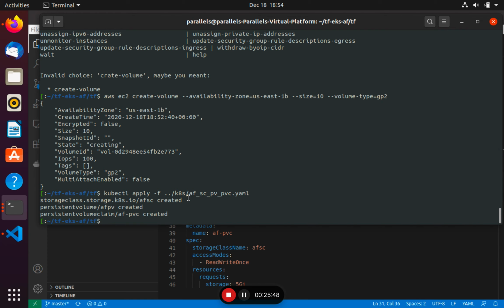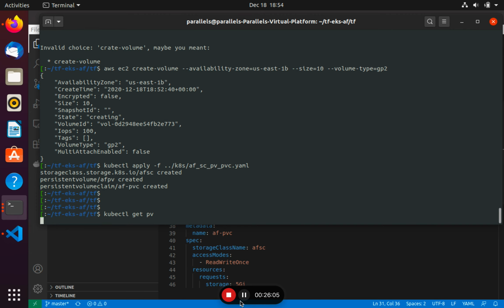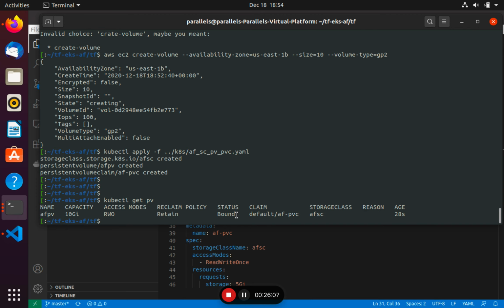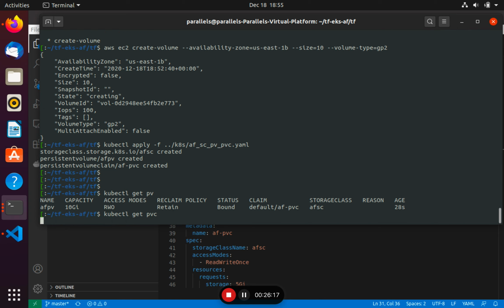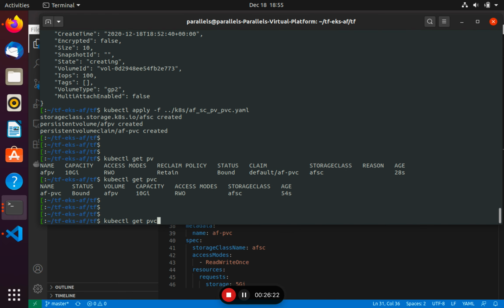Okay, so we have here the storage class created, persistent volume and persistent volume claims, and you can actually see here kubectl get PV, persistent volume. Yeah, so we got the PV, which is in bound state, that means it's already bound to the PVC, and you can see kubectl get PVC and kubectl get SC.